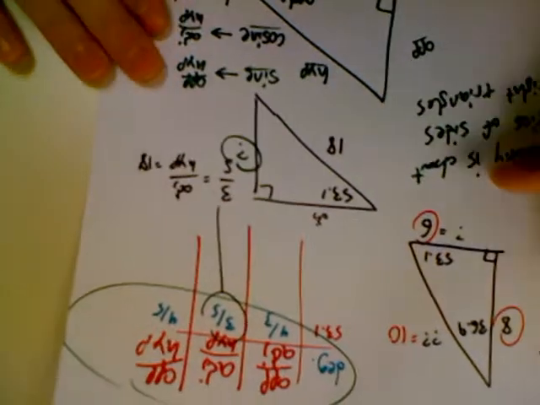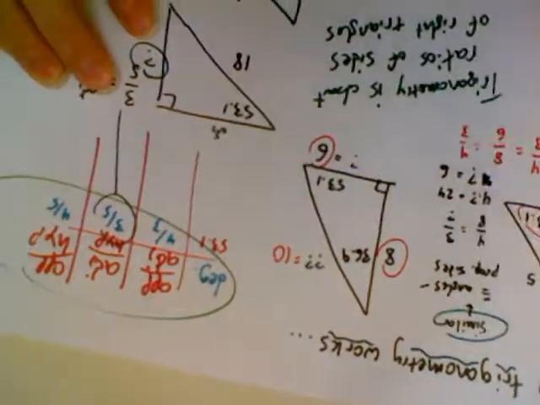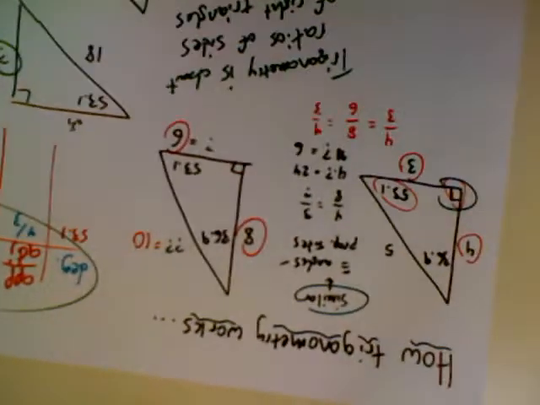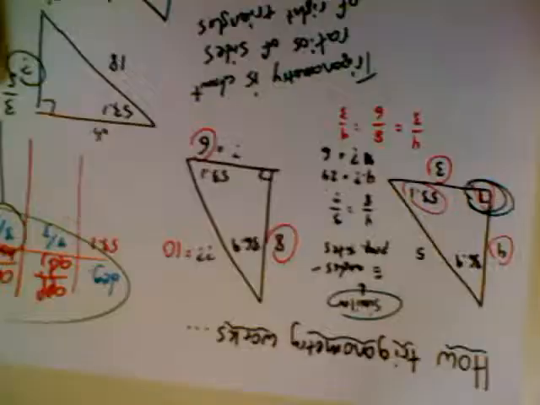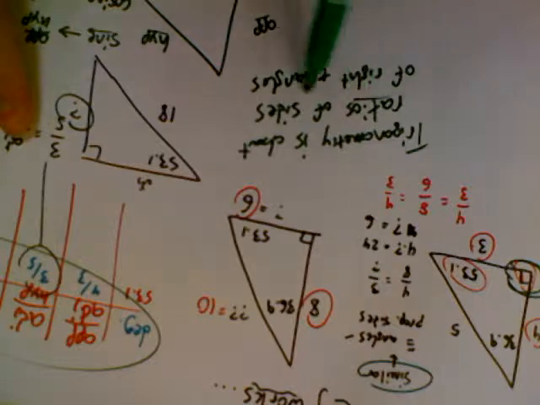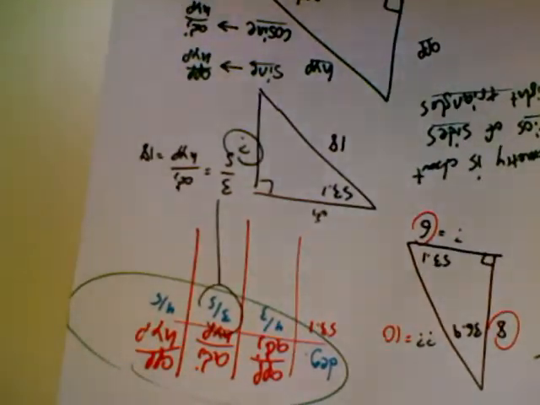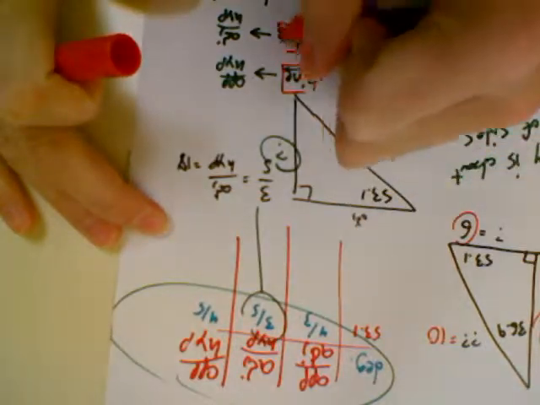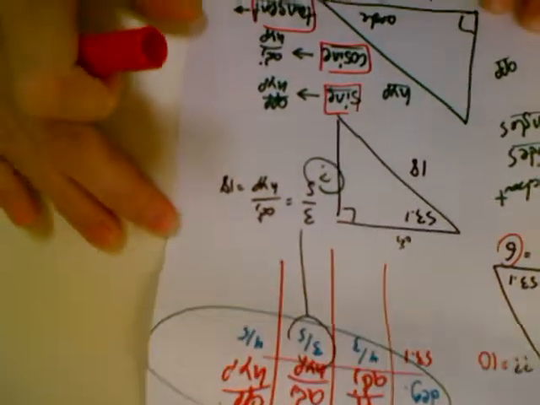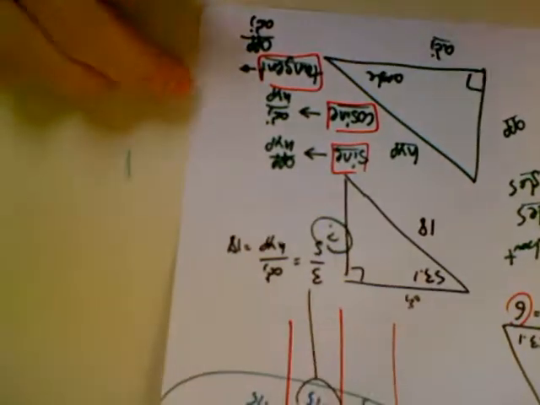Cool, so recap. Trigonometry is all about similar triangles. They have to be right triangles. Remember, right triangles, similar triangles, and it's about the ratios of the sides of these right triangles. So the ones that we're going to be looking at, we've got sine, we've got cosine, and we've got tangent. And so these are the three biggies here, the three ones that we're going to look at.